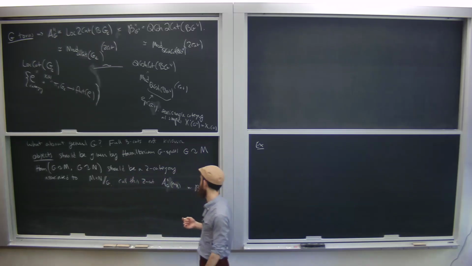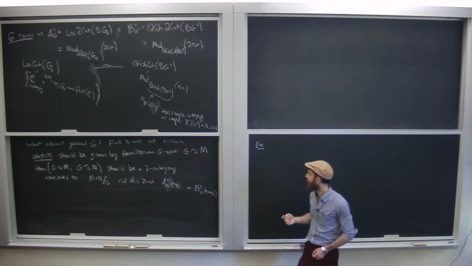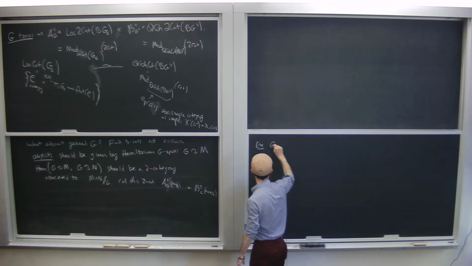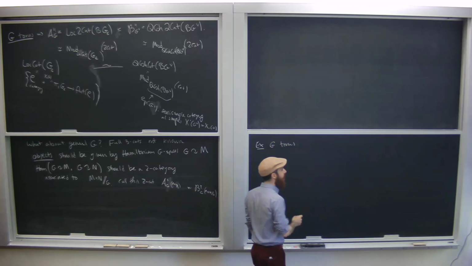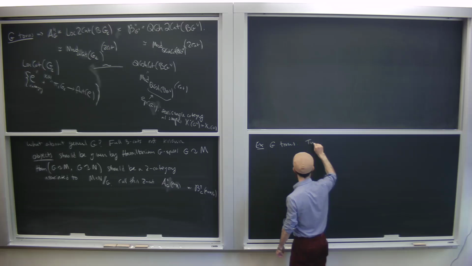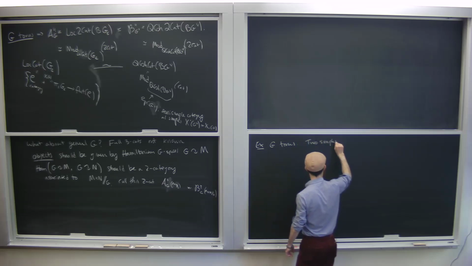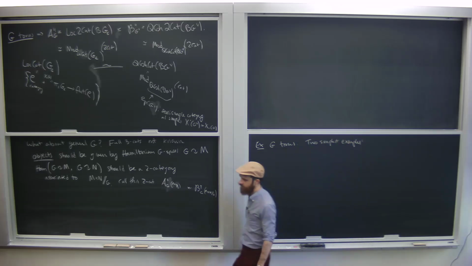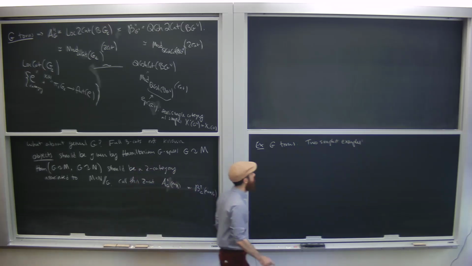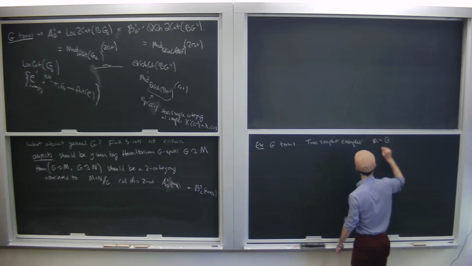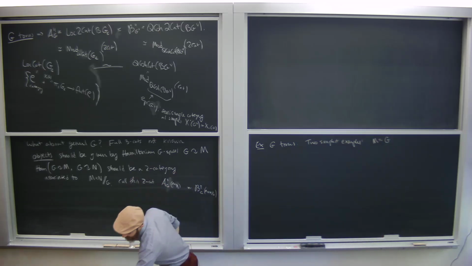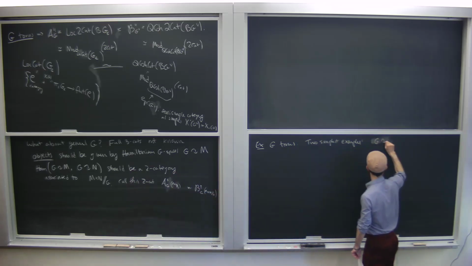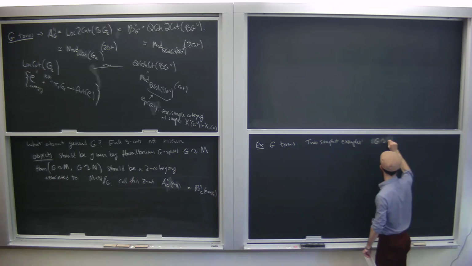Well, I'm going to say what happens when M is a point. So let me do the example where G is a torus again. I'm moving to this board now. The 2 simplest examples of Hamiltonian G spaces, where G is a torus, are I could take M to be G itself, or, let me write it this way, I can take G acting on G itself, sorry, T star G.